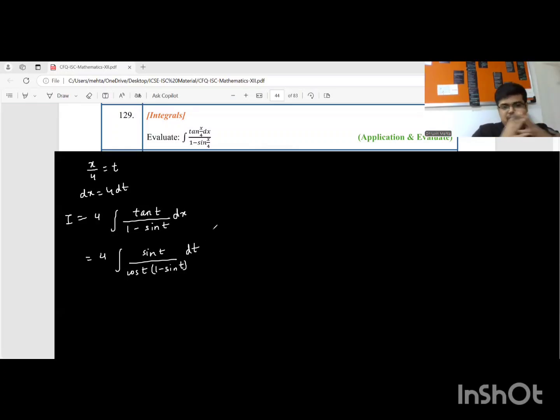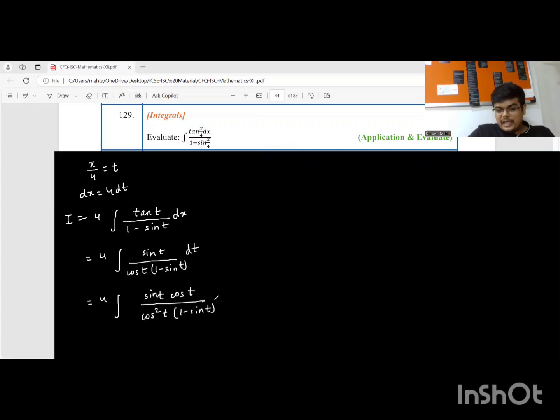Now, students, at some stage, we will be using a substitution. For substitution, derivative should be in numerator. Because we have 1 minus sin t in denominator, we cannot take cos t as t. We'll have to take sin t as t at some stage, which means we have to create cos in the numerator. How do we create cos in the numerator? We'll simply multiply by cos, divide by cos. So this becomes cos square t into 1 minus sin t.